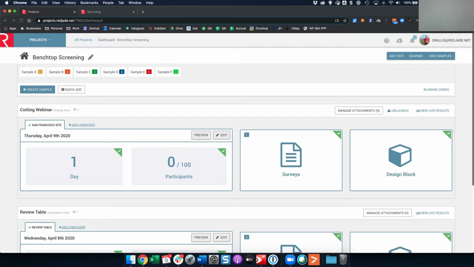Carly, I believe everybody can see the screen now. Chris, you can see the screen? Yes. Okay. You may want to try restarting your computer quickly or just closing the window and popping back into the meeting.